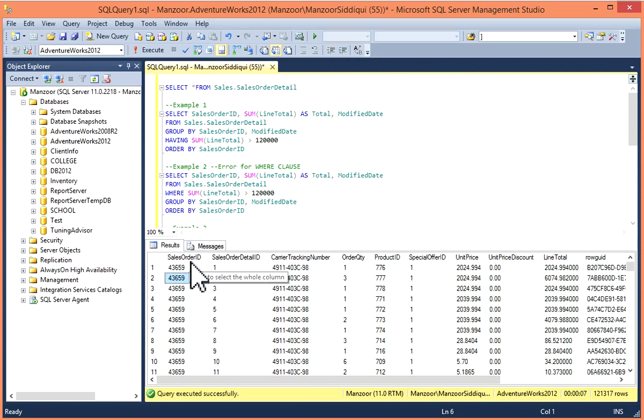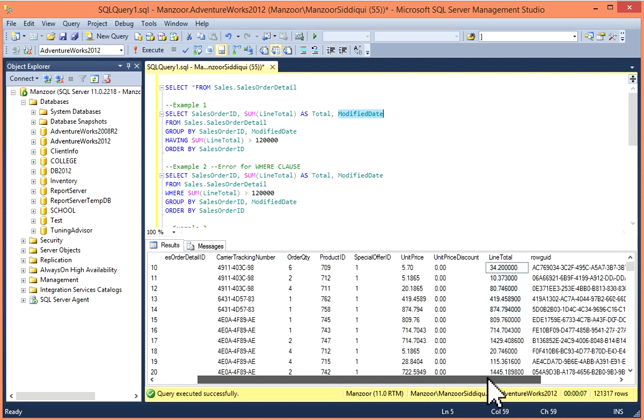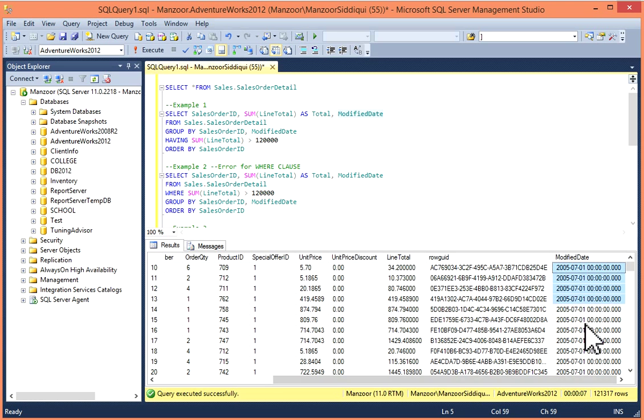We'll take SalesOrderID, then the sum of LineTotal. I will make a group on SalesOrderID: this is one group, then this is one group, like that. Sum of LineTotal as Total, and the third column is ModifiedDate.